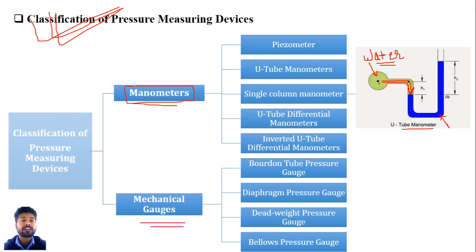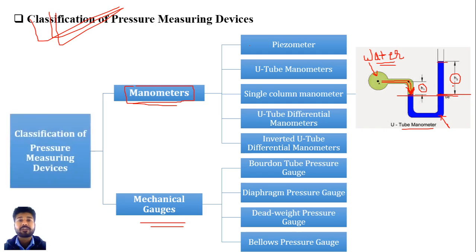This pressure is acting on this mercury level. Here is the datum, or the reference, for this mercury, and over here is the raised mercury level, which is H2. Because of the pressure of water, there is a downfall in this left limb, which is H1. This downfall in the left limb increases the height of mercury at this level, that is your H2. By taking the difference of these heights, we can find out the pressure intensity in the pipe A.